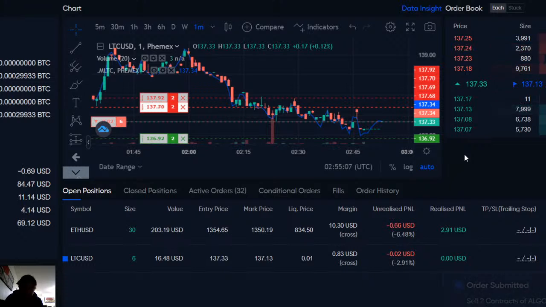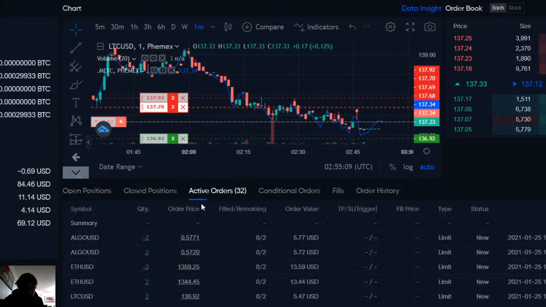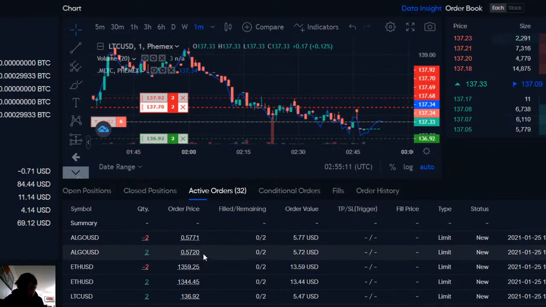So that's ALGO that just came through, 2051. No, these are quick, couple cent trades that we're going for.